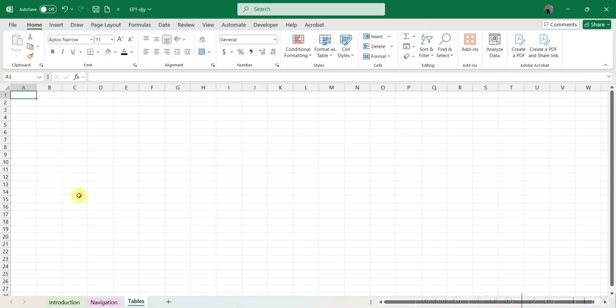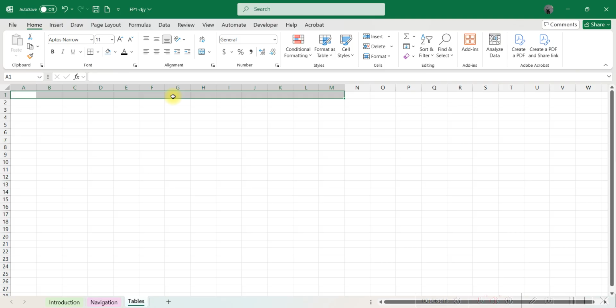Now, one thing we want to have at the top of every single page that we possibly can is some kind of title. Okay. I really like to use the merge and center, and I'll show you how I like to make it look something like this. So we are going to select from A1, let's say all the way over to M1. Once you have selected the range A1 to M1, then what you'll want to do is to go and merge it. Not merge and center, but merge it.